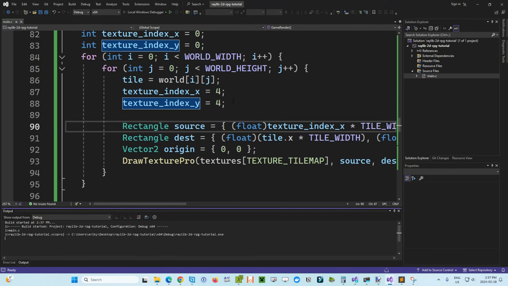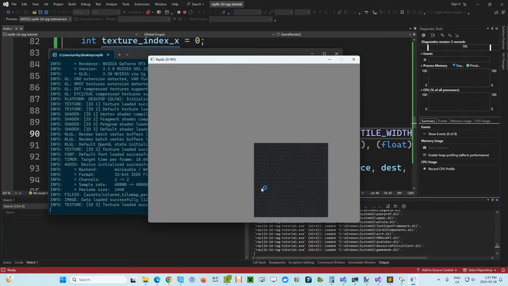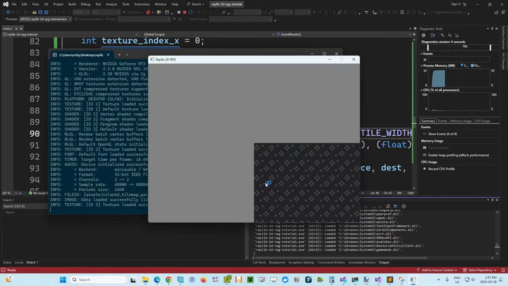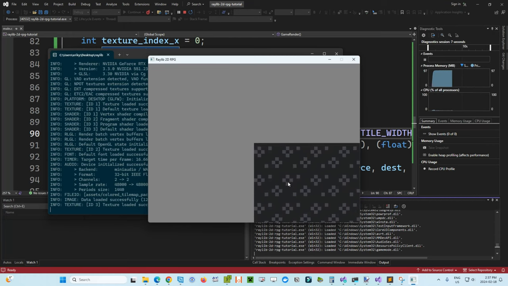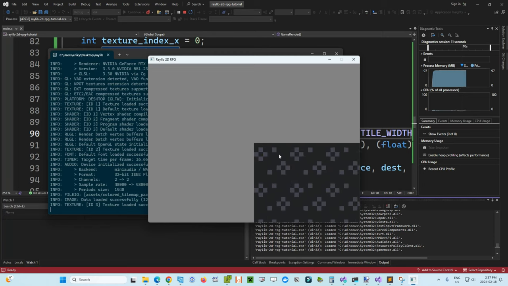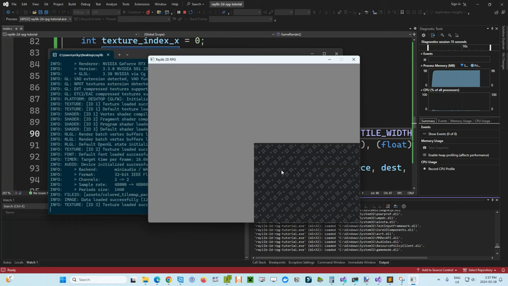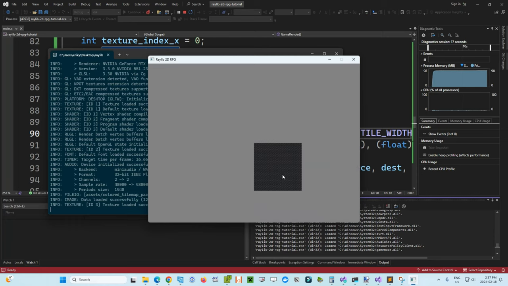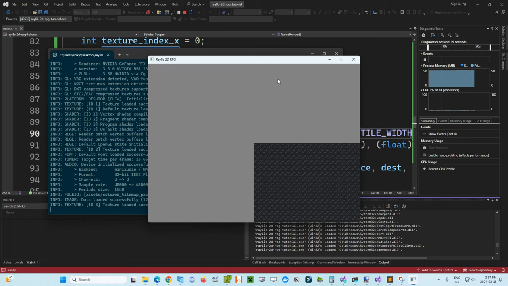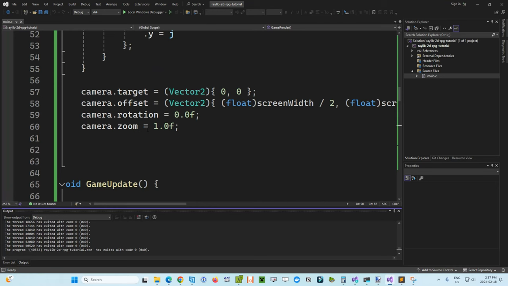So let's go ahead and hit the render button. And we now see our grid of the tile square that we're after. And notice how far in we can zoom with the mouse wheel going in and out. So maybe I should make that increment a little bit higher just to make the zoom a little bit faster. Okay, but I am going to start at a zoom of 3, a zoom level of 3.